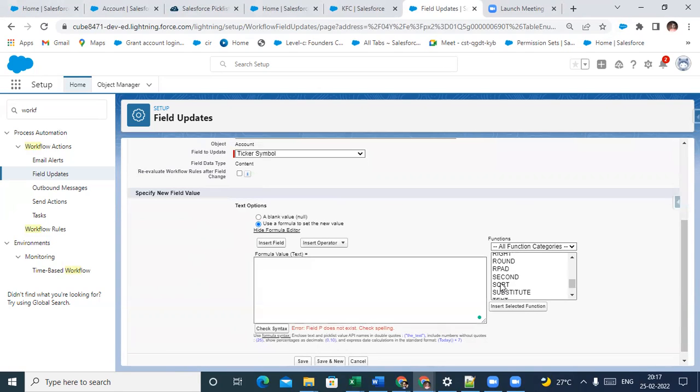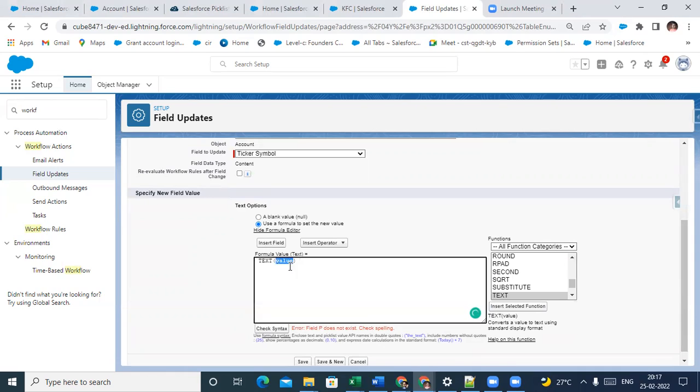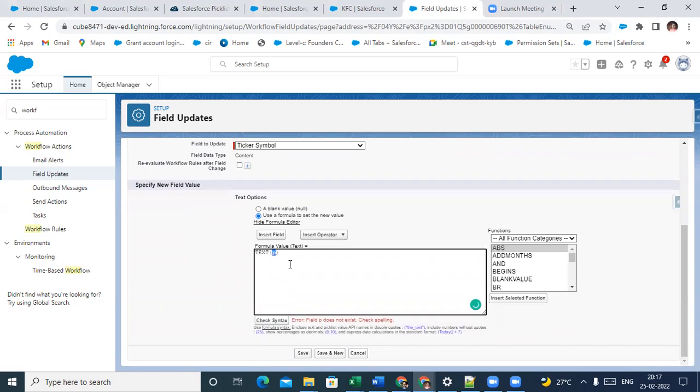Imagine it's going to be something in text. So I'm going to select a P. P does not exist.